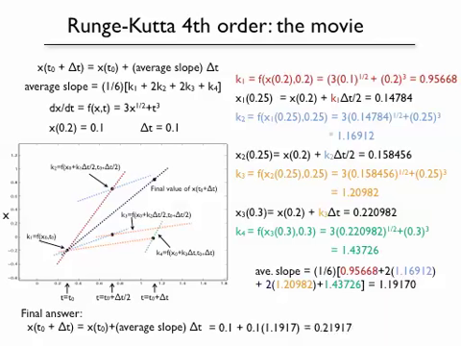Is that good? Well, what we can do is actually go through and use ODE45, set a really tight tolerance. In this case, I've set the tolerance down to 10 to the minus 9, so it's a very accurate answer. We get the true answer as 0.219257. So we got very close to that true answer using just one time step and 4 function evaluations. So if we look at that, we're within 0.04% of the true answer with just one time step over that period. So it's a very accurate method for most differential equations.